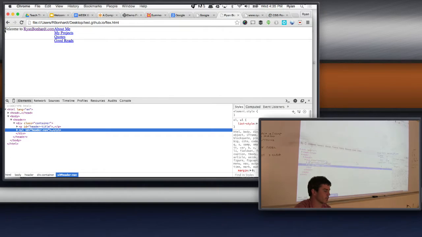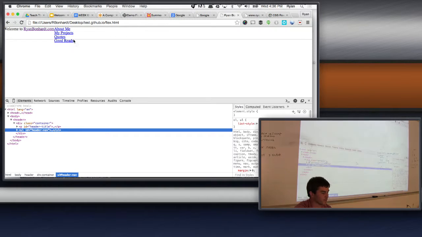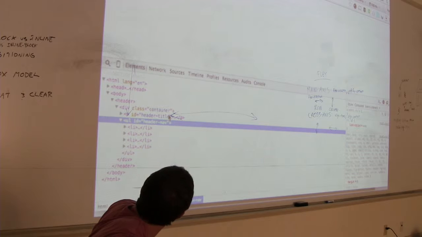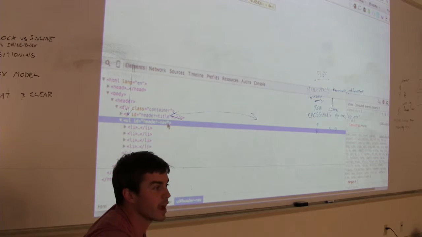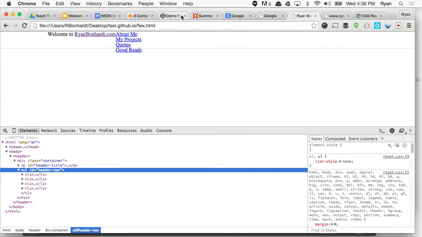There's that. It still goes to the edge of the page. I just want to have that nice container centered. But notice we've done display flex. So now already we have the header title, and then we have that header nav, right? Okay, so the next thing to go down the list, let me clear some of this stuff up.